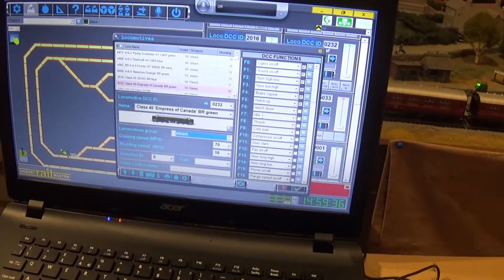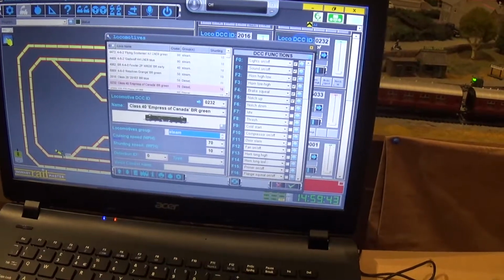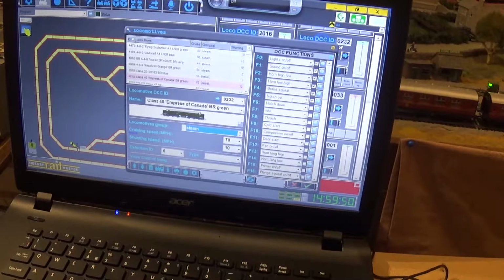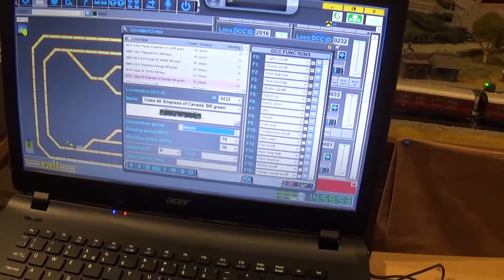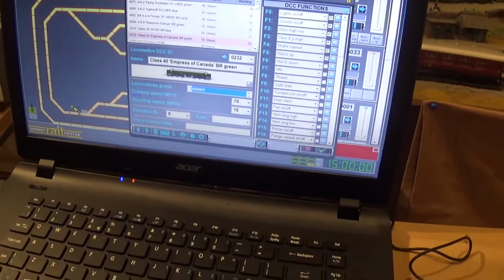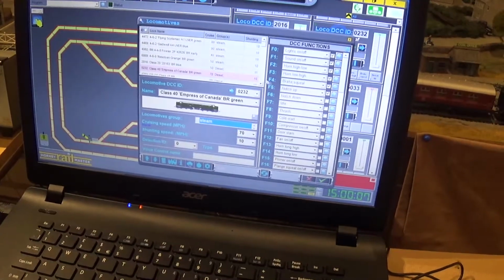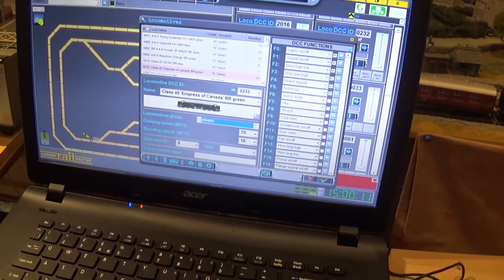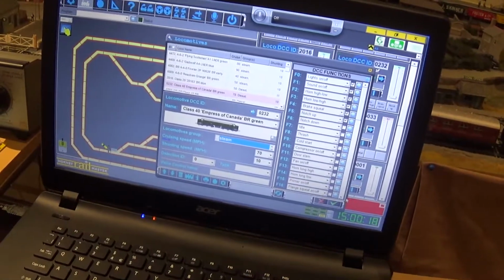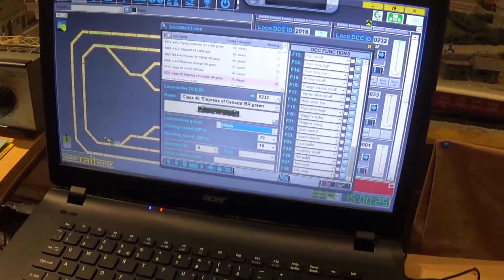It saves you putting them in, and then you change what's not right between the Hornby and the Bachmann, because some might be slightly different, but most of them will be more or less the same. To change it, you just click on it, delete what's there and type in what should be the correct thing. For instance, on the Bachmann, some of these horns might be in different places. Brake squeal might not be on F4, it might be F7, and different things like that. But at least you're not having to put all these in. Like I say, it's all 28 here, up to 28.